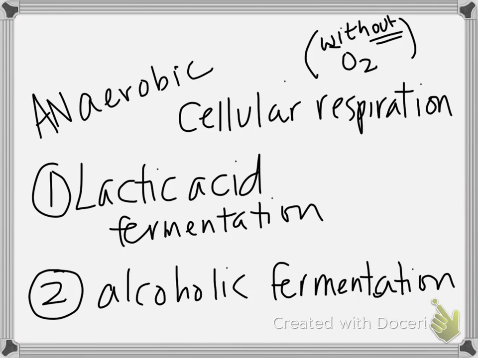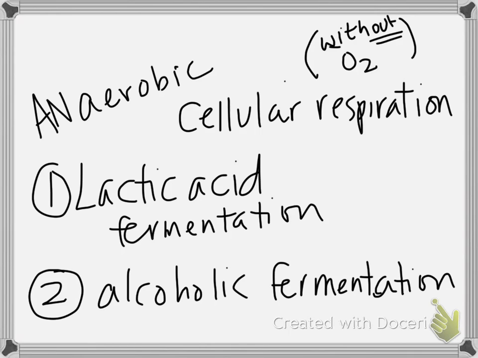So, guess which kind your muscles do, the cells in your body do. I'll give you a hint, your muscles are not drunk. Lactic acid fermentation. And actually, has anybody had enough, do you do this in health, talk about what muscle cramps actually are? They're a buildup of lactic acid in your muscles. So there's literally acid in your muscles, and that's why it hurts. Because if they run out of oxygen, your cells go, okay guys, all the oxygen's going to the heart, guess we better make do. And your muscles start to actually perform lactic acid fermentation. Basically until it gets to a point where it hurts, you stop demanding more energy from them.